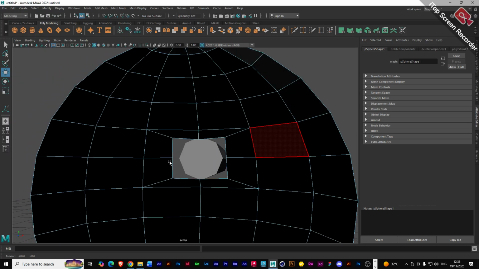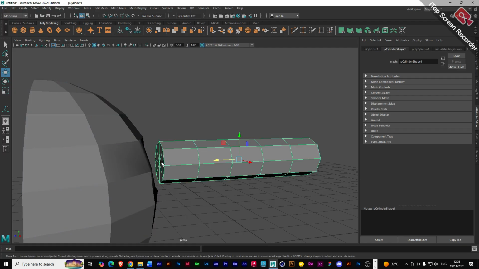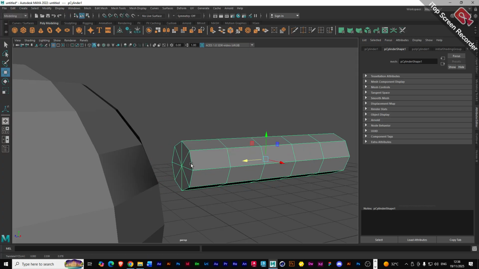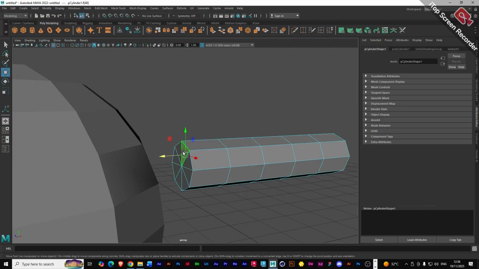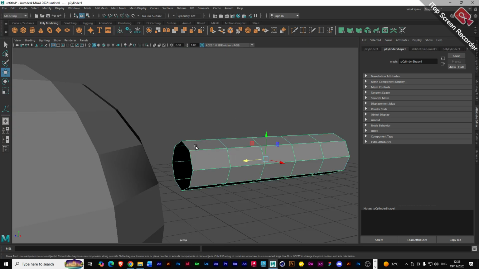So I can see on the inside here. Then on this cylinder as well, it already has 8 patches. Okay. I can cut this hole as well. Cut a hole here with the faces. Just select all these faces and cut a hole. I will still have 8 nodes there.